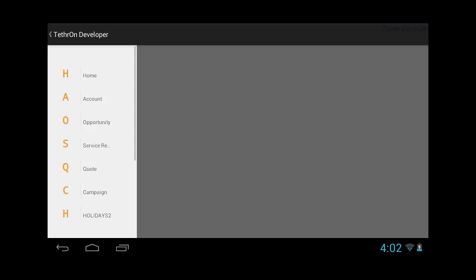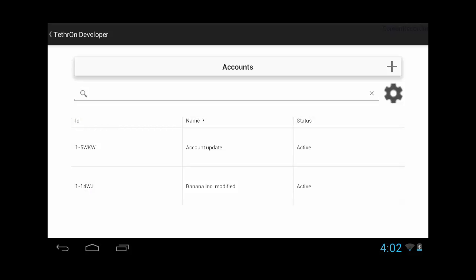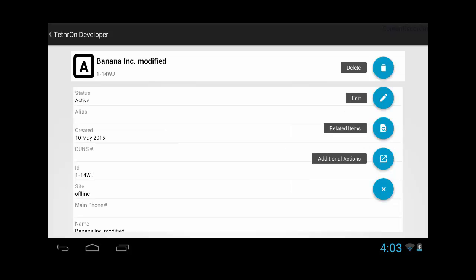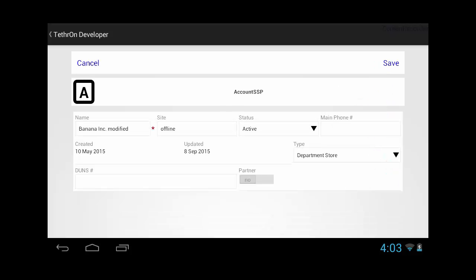And in my Android app, when I choose to edit an account, I see my new layout.